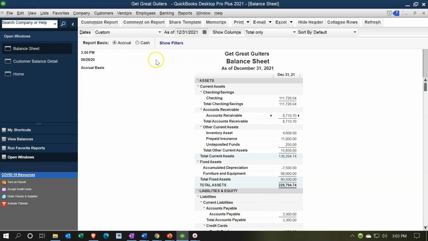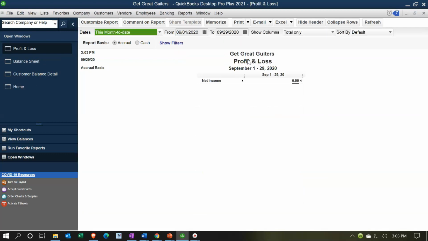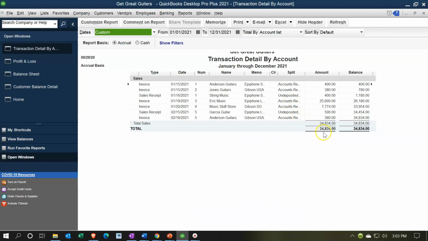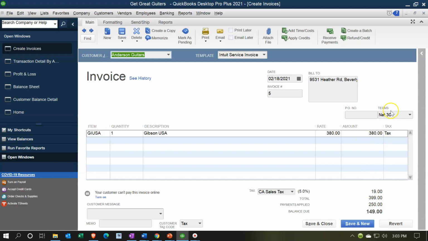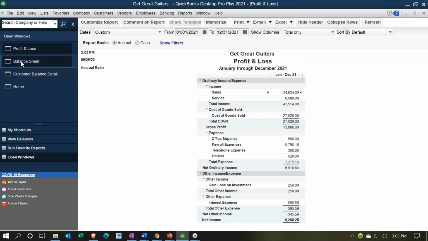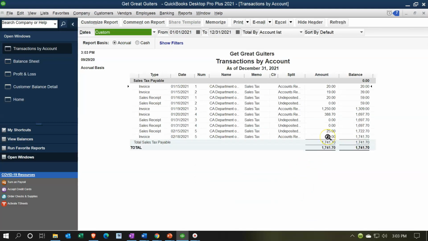The other side of this is going to be on the profit and loss. If I go to the reports drop down, company and financial, P&L, profit and loss, income statement, changing the dates, 01/01/21 to 12/31/21, we're going to see the sales increasing by that 380. That's going to be the amount not including the sales tax. The difference between this amount and the amount that increased the accounts receivable is going to be the payable of that $19. If we go back to the balance sheet, we'll see an increase in a payable account, which is a liability account, the sales tax payable here for that $19. So there's the 19.